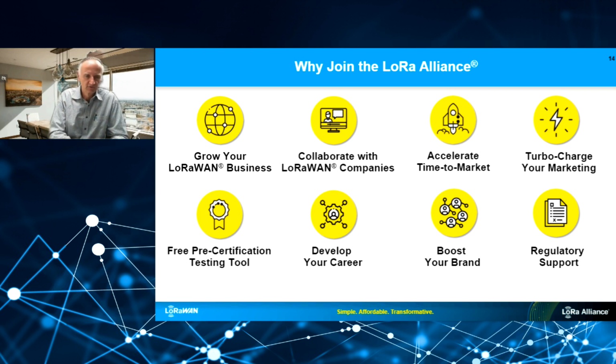And that makes your device available from a networking perspective to a lot of our vendors and a lot of our partners and members. The other thing I also wanted to point out was that for the LoRa Alliance, we also give you the ability to take a pre-test to hone up on your career and learn more about the LoRaWAN standard. That's very good for having a greater understanding of the tool and where the LoRa Alliance and LoRaWAN are actually headed.